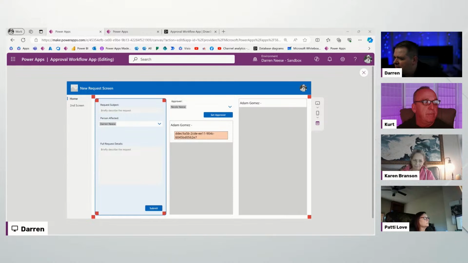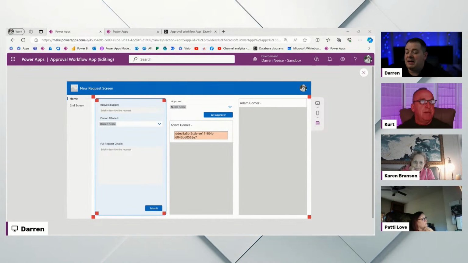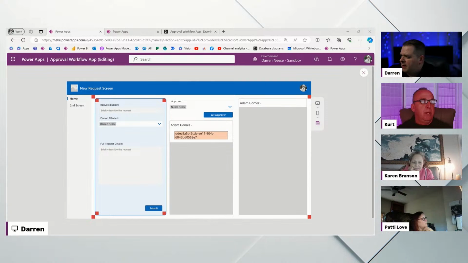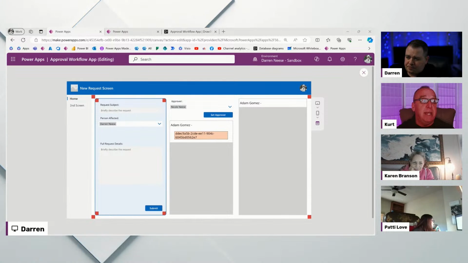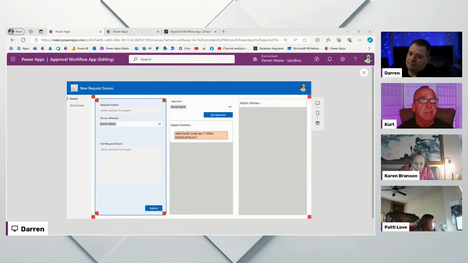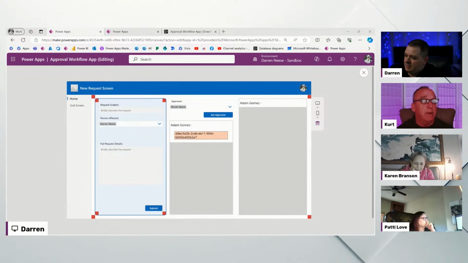And I see Eric over in the private chat. Can you set up the approvers as a permission setting for the user? Yeah. Now expound on that, Kurt, because I'm not sure where he's going with that. Well, okay, there's 2 places he could be going, I guess, now that you said that. One is, I guess you're saying, can only certain people set up the approvers? Is that what you're saying? That's what I thought you were saying. Is that accurate? Okay. He says yes. Okay. And absolutely we can do that, right?